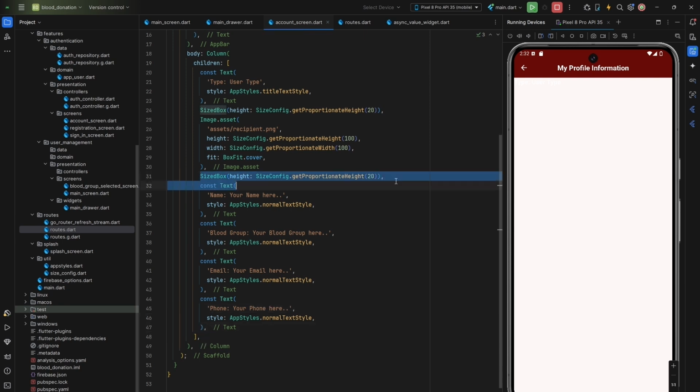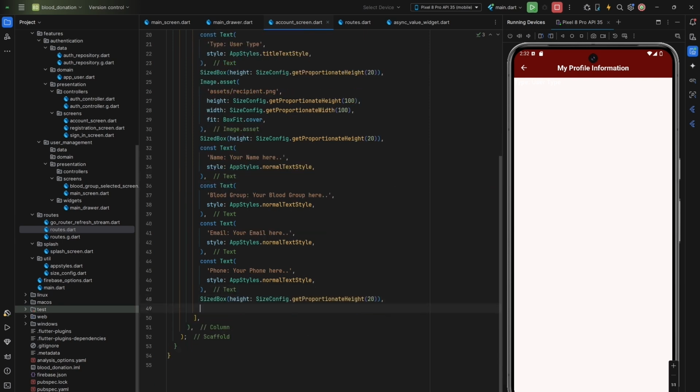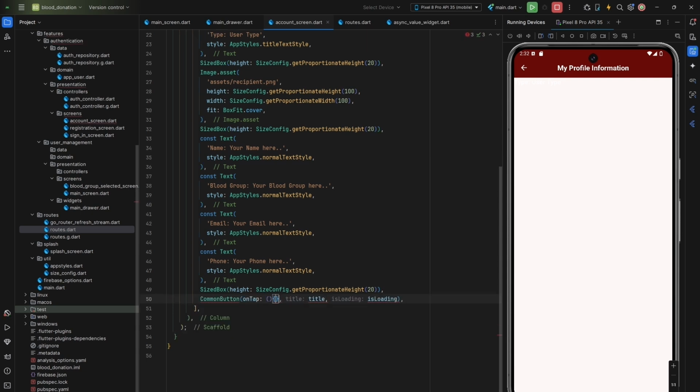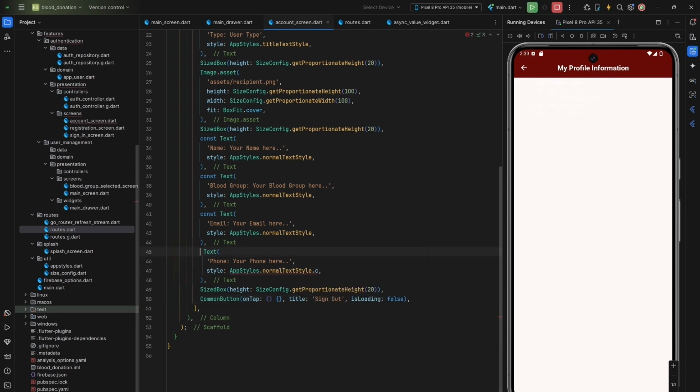And then we are going to have another sized box here, and this time we are going to have now a common button here, which at the moment I'm just going to have a title that says sign out, and here loading I'm just going to put false at the moment. Okay, let me change the colors of this.